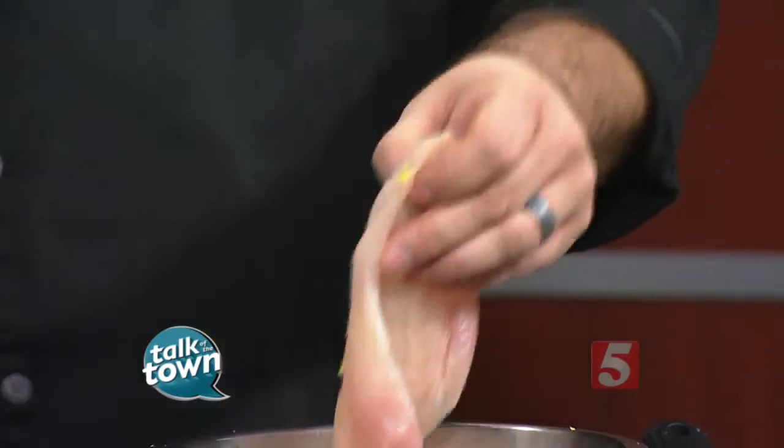This is kind of the stuff we do at the restaurant — this is actually a variation of something this week. Wild-caught flounder. A little tip: go to your seafood counter, ask to see the fish, smell the fish. It shouldn't smell like ammonia, it shouldn't have a strong flavor, it shouldn't be slimy at all. That gets you a nice piece of fish.